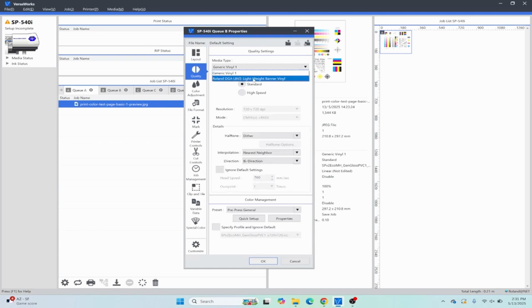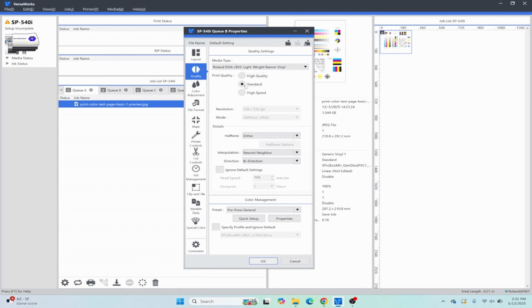My quality, like I said, I'm going to put it on the lightweight banner. And then, like I mentioned earlier, all three of these are available, and then you can see the different resolutions, and obviously related to, I was going to say times, but the times aren't shown here because this is the properties of, not the actual file settings. I'll show that in a minute.